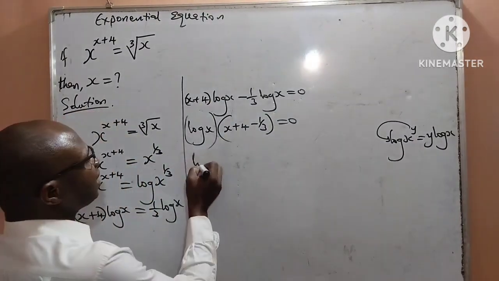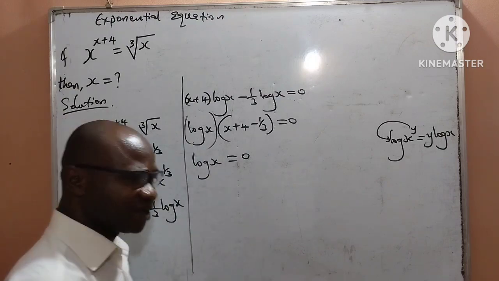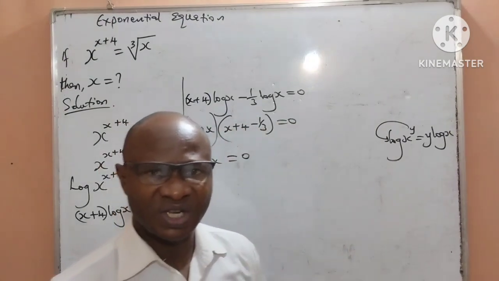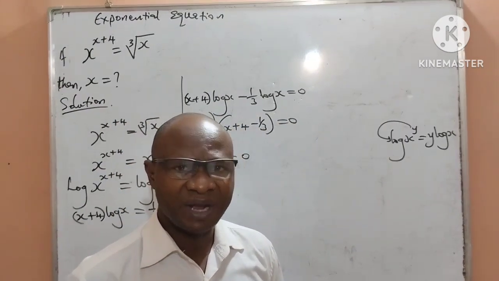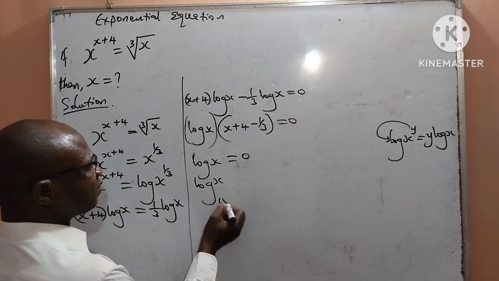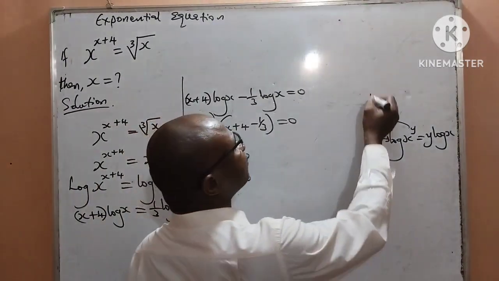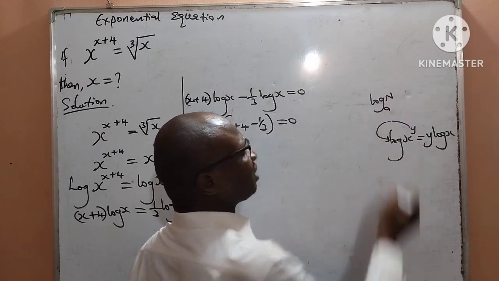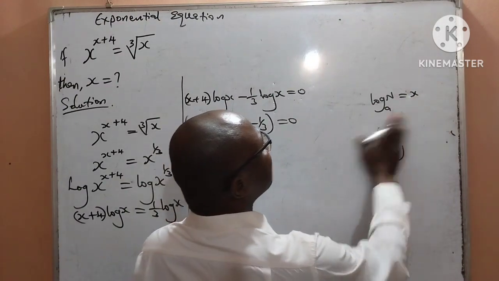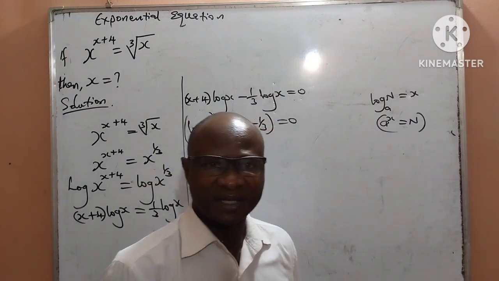By that we mean that the logarithm of x will be equal to 0. Whenever a logarithm is given without a base, it assumes the common base, and that base is base 10. It implies therefore that this can be written as the logarithm of x to base 10 is equal to 0. By definition of logarithm, if the log of n base a is equal to x, it implies that a raised to power x is equal to n. As simple as that. Alright?